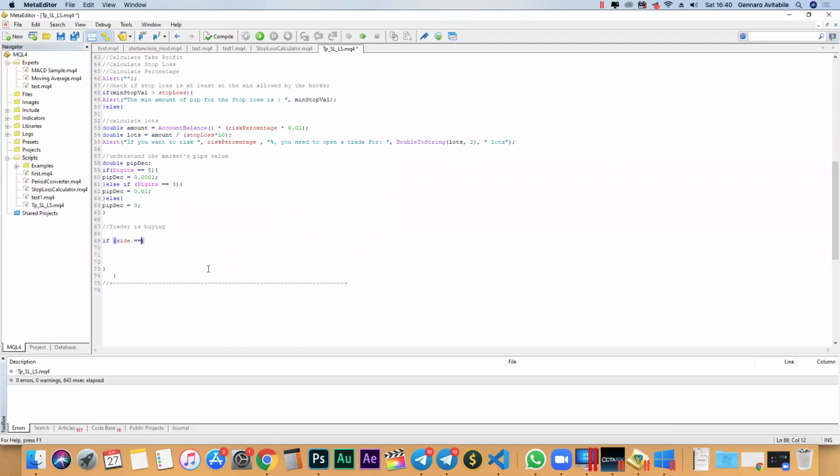side is equal to Buy, capital B. That's very important because that's how I called it. What are we going to do? Let's first declare a couple of variables. We should also add in the future maybe the spread and swap.